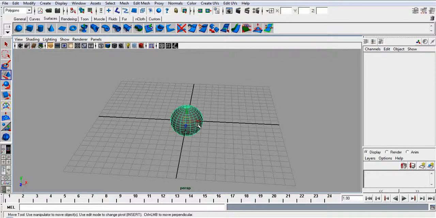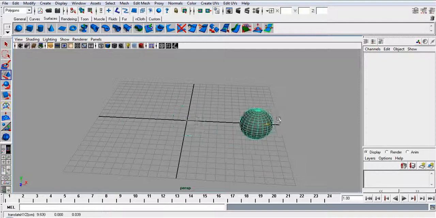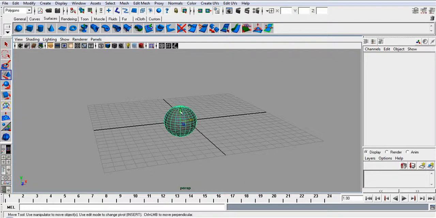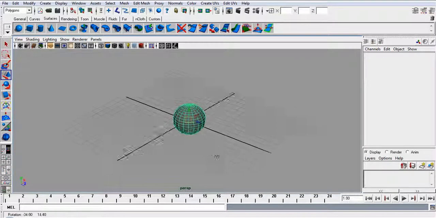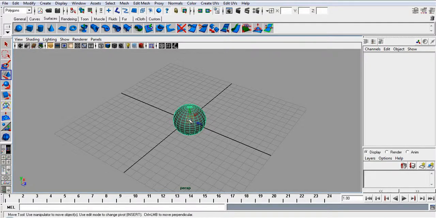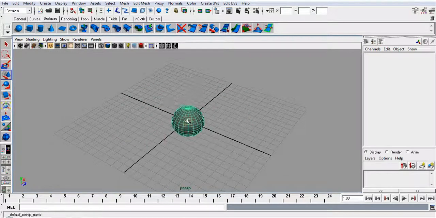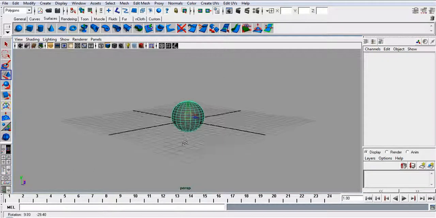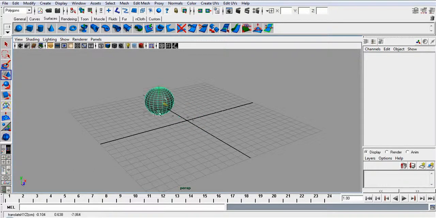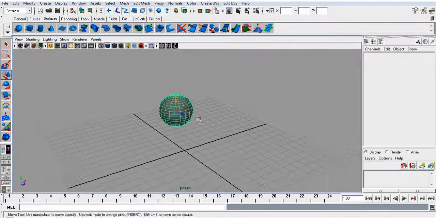So I'm first going to move it in the X direction. So you just want to grab the end of this little arrow right here and just move it side to side. You can only go left or right now because it's in the X direction. And then you can grab your little green one to go up in the Y direction. And then your blue one to go in the Z direction. Okay, and the center one, which is a square, this is to move it kind of in any direction you want. But it's really hard to judge where your model sits whenever you use that one. So I'd like to use either dimensions. So I'm just going to move it over here for a second, and then I'm going to zoom in. And to do this, like I said in the first tutorial, just hold down Alt and press your right mouse button.